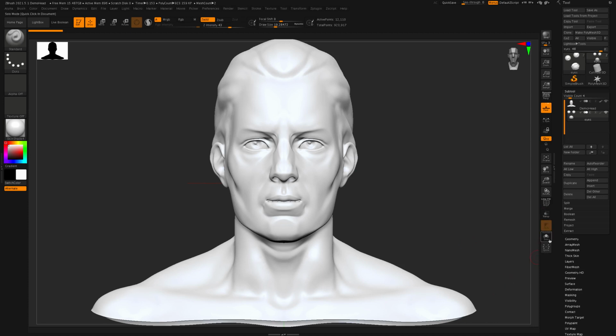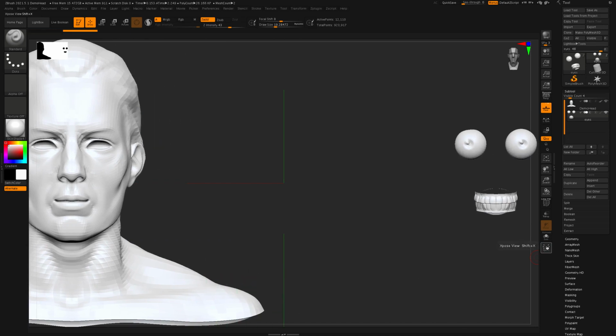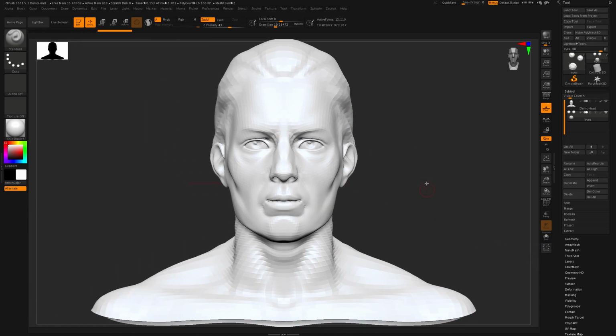So, Expose is something that pulls all the parts of your subtools and models apart, and then puts them back together. Again, it's something you can do so you can get at something and then put it back together without actually having to physically move it yourself, so it remembers where things were. And that's a good thing. That's very handy. Okay, so that's these guys over here.